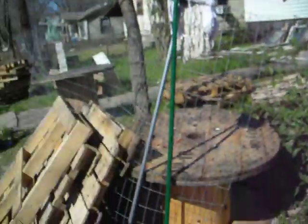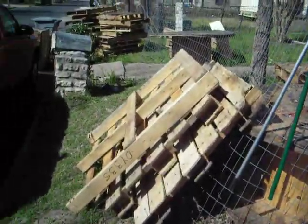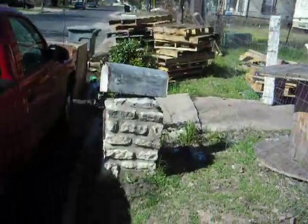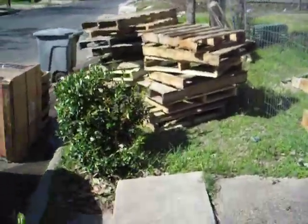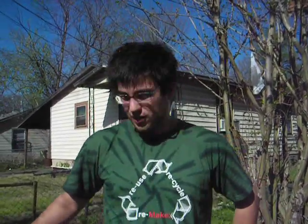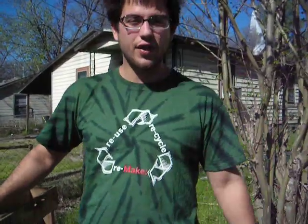I've got a nice big pile of junk here — these are pallets. You can find these basically at any grocery store in the world. I want to size this so that it does a couple of things: I want enough space so the chickens aren't very angry all day. If you do a little research, you'll find that for total living space you want at least 5 feet, preferably closer to 10 feet per bird. This is going to be a daytime-only enclosure and we want them to till the ground, so we'll go on the lower end of that.